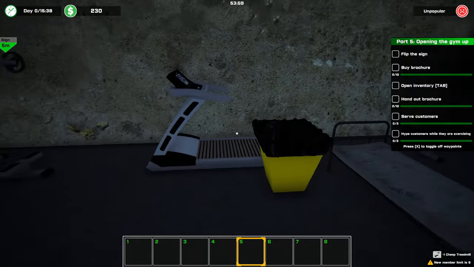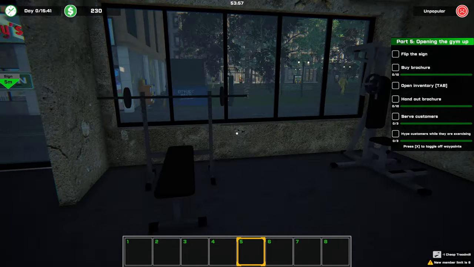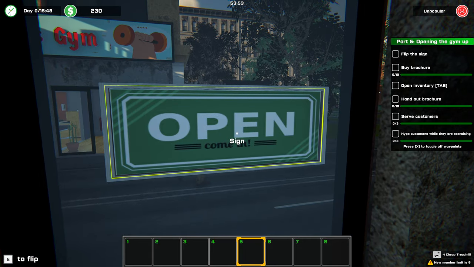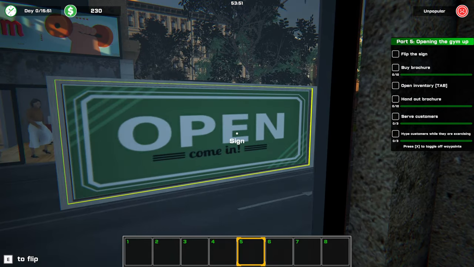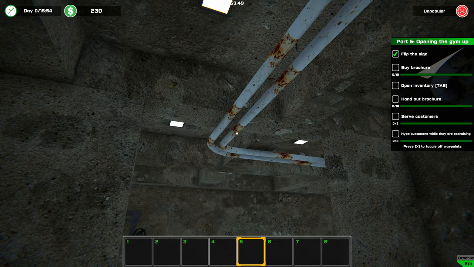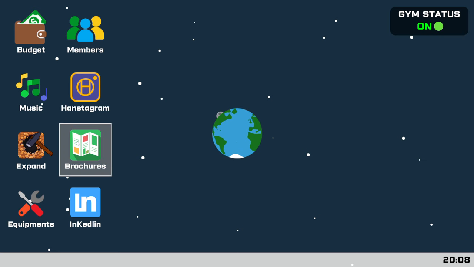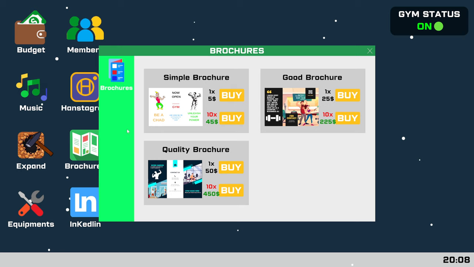There we go. Okay. Flip the sign, buy a brochure. Okay, flip the sign. So we're now open. I mean, should we really open in this condition? This can't be right. Brochures. Okay. Brochure. Oh, nice. We actually got to do a bit of work here now.